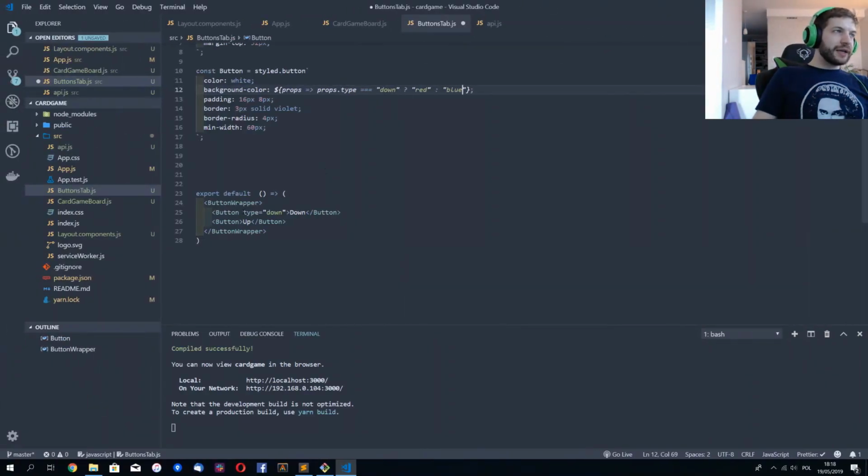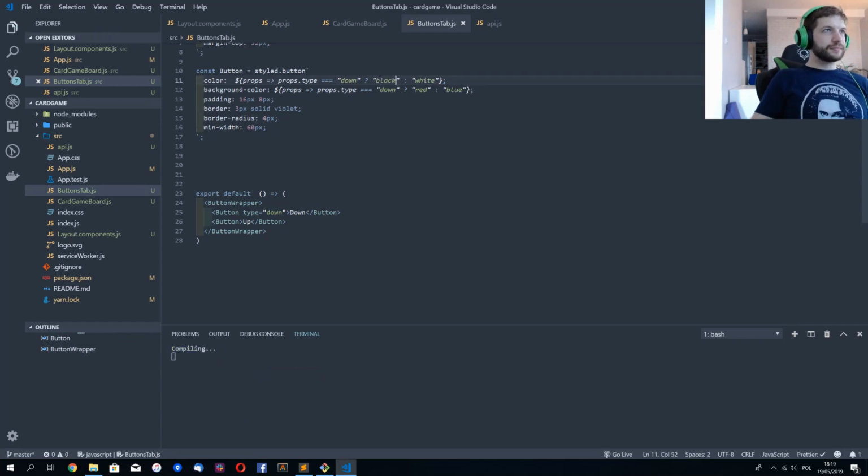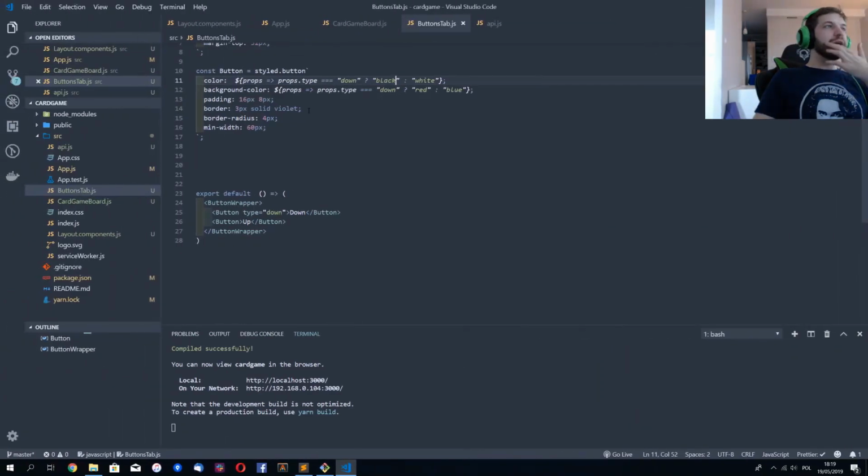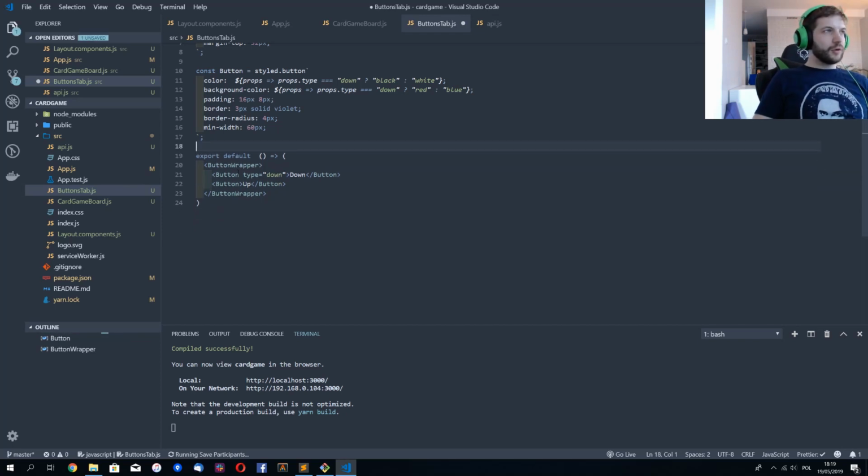Still working. So I can pass a prop here for that component and use it with this syntax. So this is dollar sign, curly braces, props. You choose the property from the passed props. And then I'm just doing a ternary if here to decide what to specify. Also, I could use it, for example, here to decide the color of the font. So it's gonna be white, and this is gonna be black. Nice. Okay, so this is how I can use props to change my component. And also, as I have shown you, you can use the extension, so inheriting from one styled component to another.